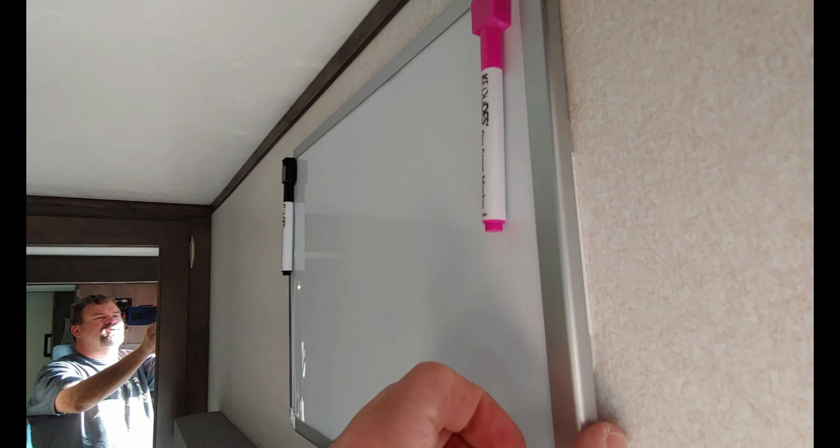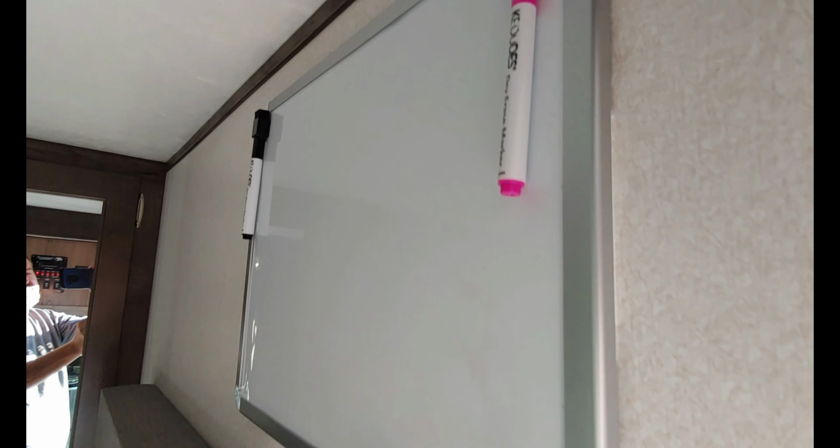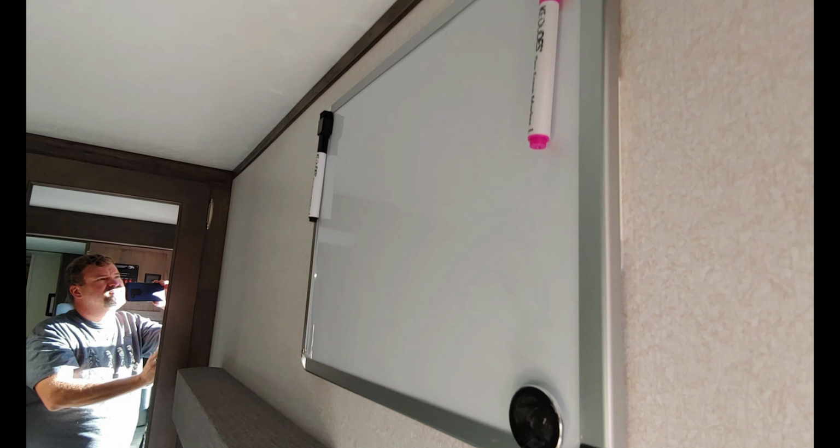Windows. Here's one thing we just added on our last trip. Whiteboard on Velcro here. 3M command strips. If you don't like it there, you can take it off. These are pocket doors here. Those closed for privacy on both sides.